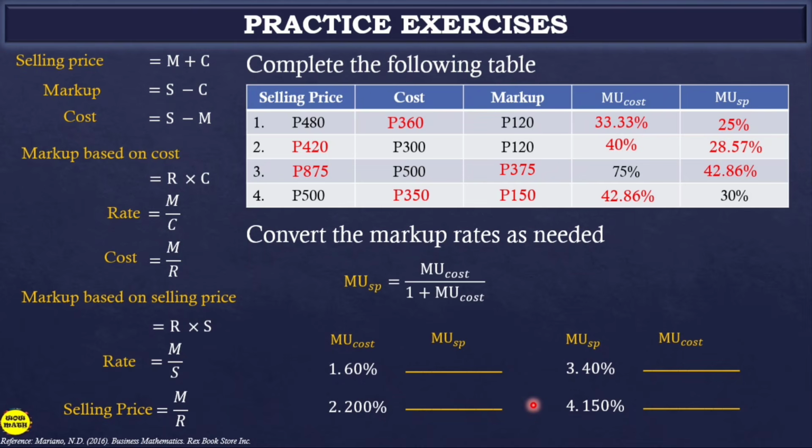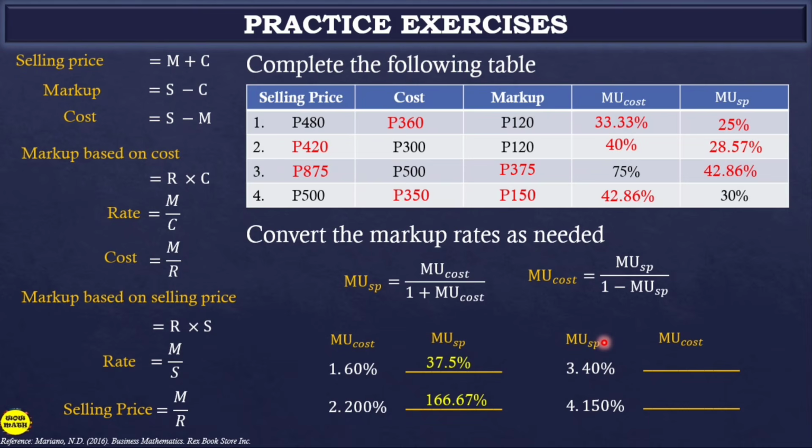So, kailangan natin yung formula na to, yung kanina, bago itong practice exercises. So, ang gagawin mo lang, sa number 1, 60% yung rate natin based on cost. So, ang gagawin lang, 60% divided by 1 plus 60% or 1.6 na yun, no? Times 100. So, that is 37.5%. So, sundan nyo lang itong formula, class. So, you can come up also with number 2. Makakuha sa number 2, 166.67%.